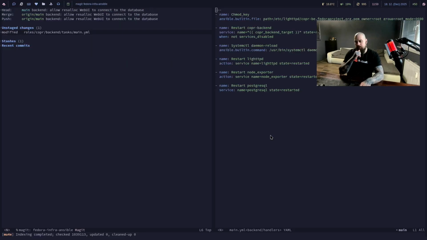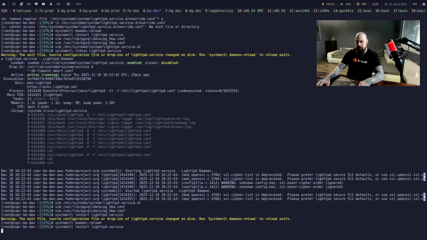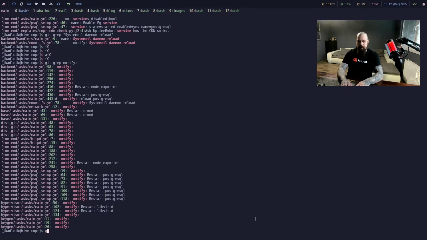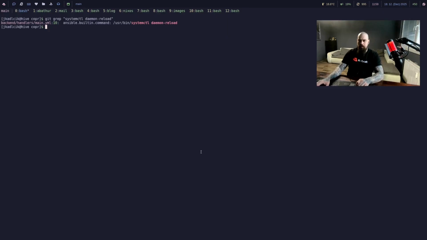The daemon reload is weird. What if we go here and git grep this line? So it's only in backend handlers. I don't like that.